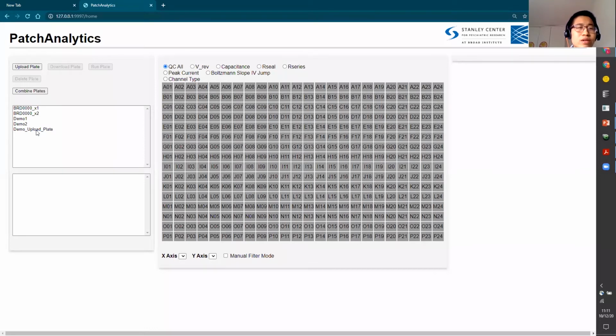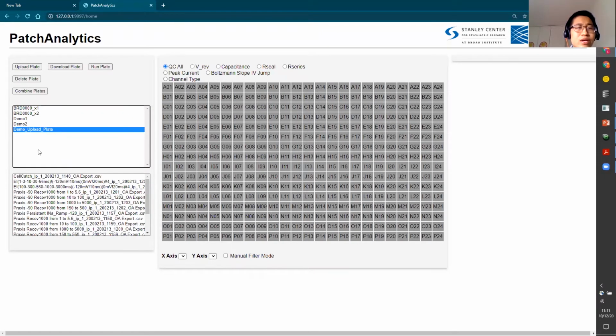After uploading the plate, you can click on the plate, and then it will display all the files in the plate. We have a specific naming system for these files, because this plate comes from the NAV 1.2 experiments. So we actually designed protocols only for this plate. So the plate name has to match with our protocol for it to work. And we can download the plate. I'm not gonna download it right now.